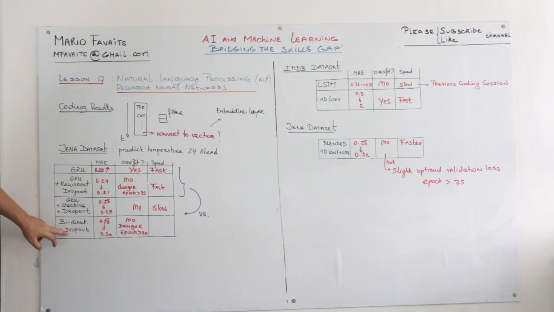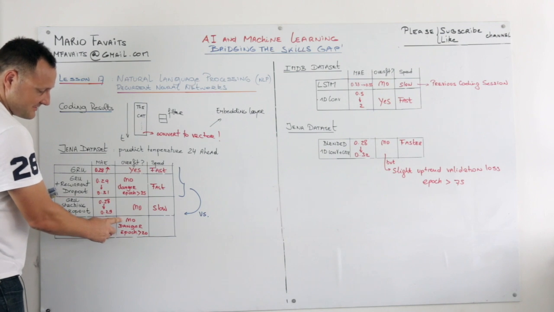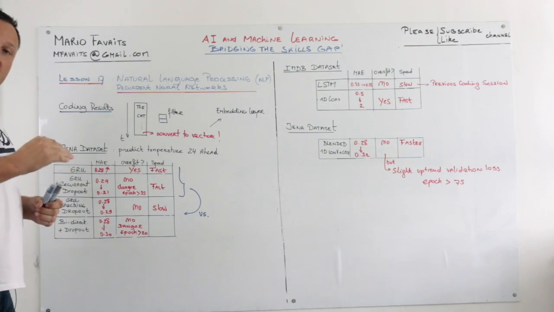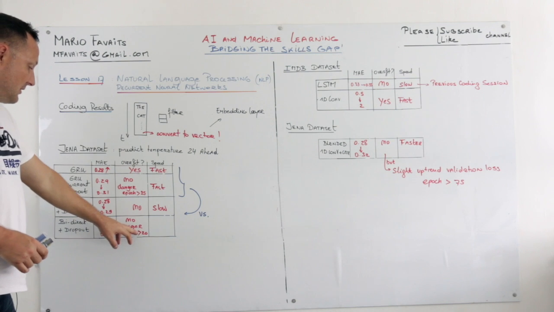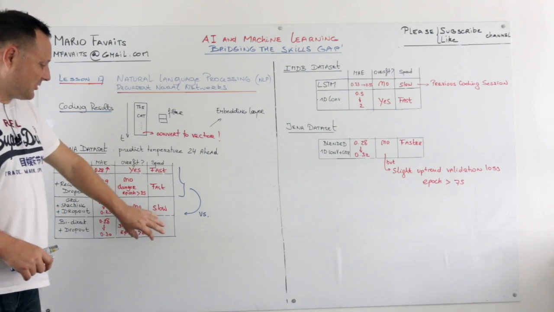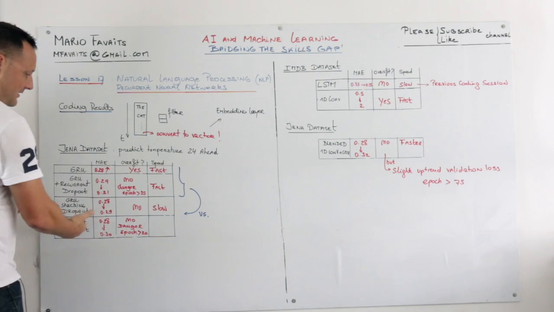And then we looked at the bidirectional case. Yeah, here you see that the error is quite under control, between 0.28 and 0.3. There's no overfitting, although there is some tendency to go slightly up above epoch 20. Yeah, I don't want to play here with fast and slow because it has no meaning here.